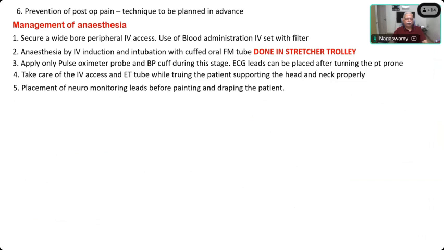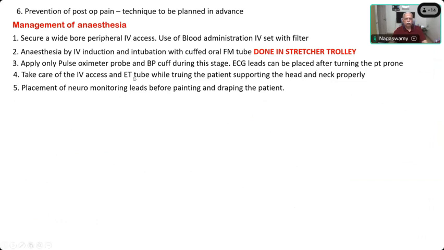Many times, most of the junior people or the junior surgeons don't take care of that. They allow the cervical spine to be flexed from the upper body support. That will cause severe post-op problems, and edema will be more. So you have to keep the cervical spine in alignment, in a straight line with the upper thoracic spine. That is the correct way of positioning the head and neck.